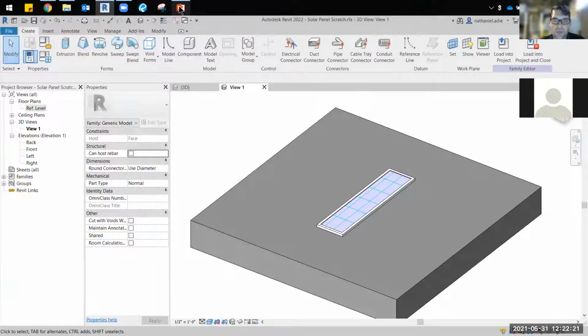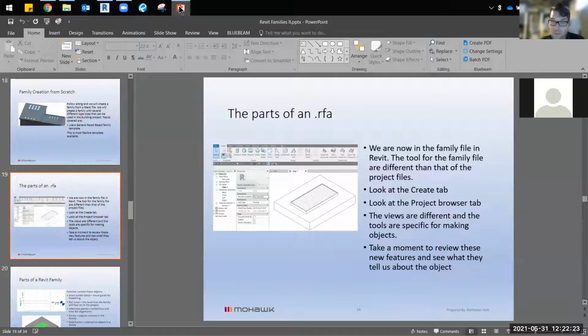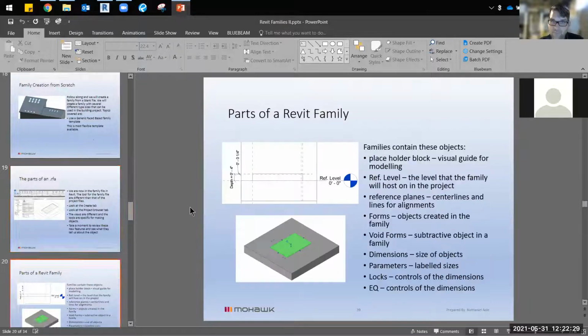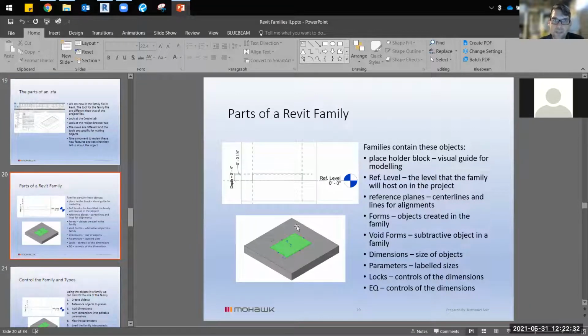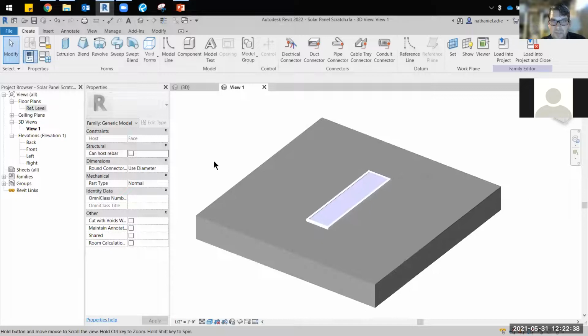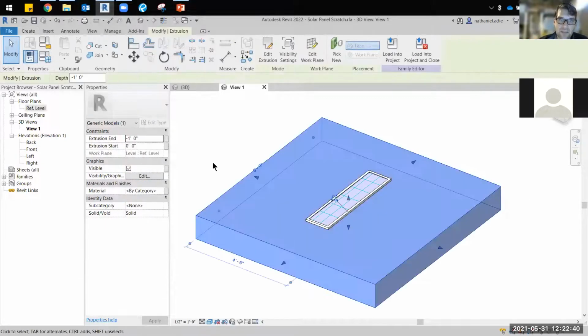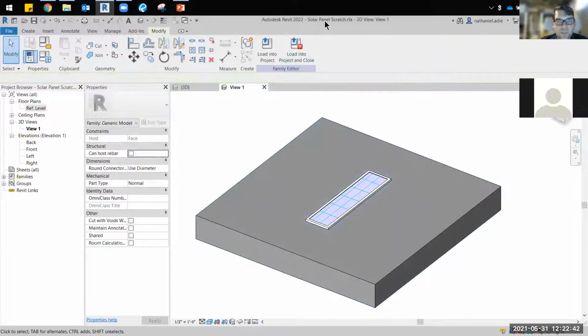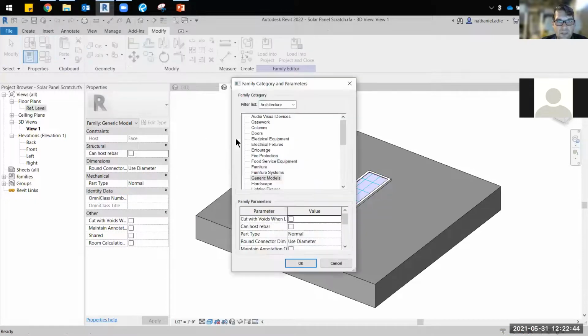So let's go to create. So we have different tools for making their objects directly. So let's actually look at the parts inside the view. So I'm looking in 3D here. What we can see is this block. This was a generic family, and I think I've changed it now to, yeah, it's still a generic model.